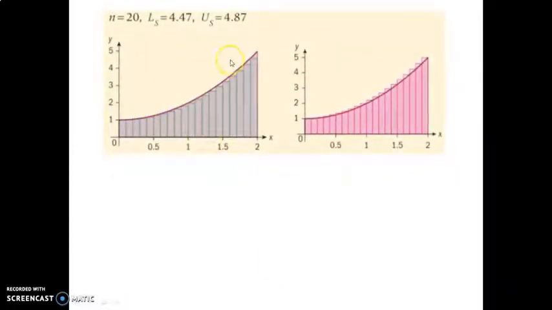So here's another curve. We don't even have the equation, but we can see all these rectangles, and it says 20. So there's 20 rectangles below, 20 rectangles sitting above like that, and again, this will give us a lower area, this will give us a higher area, and the real area will be somewhere in between. So look at here, here's the lower sum, here's the upper sum. They're pretty close, and we know the real area under the curve is somewhere in between those two.